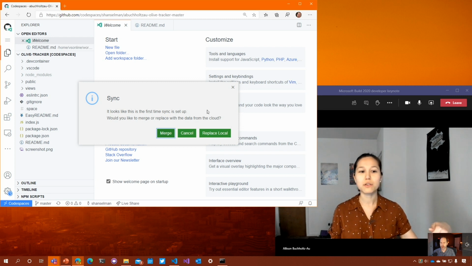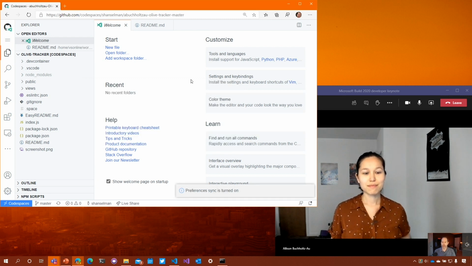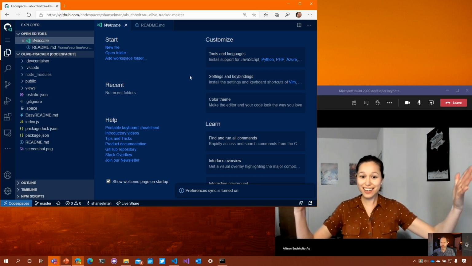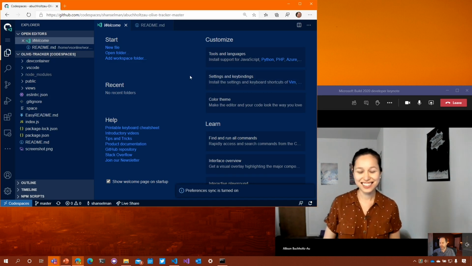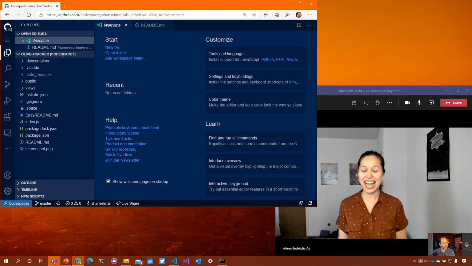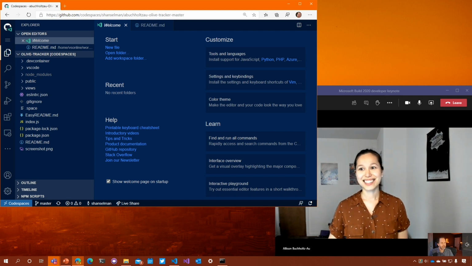This is the first time, so replace local. Cool. And then it's syncing it. Whoa, and hey, it runs my theme. This is my theme. Isn't that great? It's very familiar because this is the way I have it set up. Exactly. It should feel like home no matter where you're accessing it from.